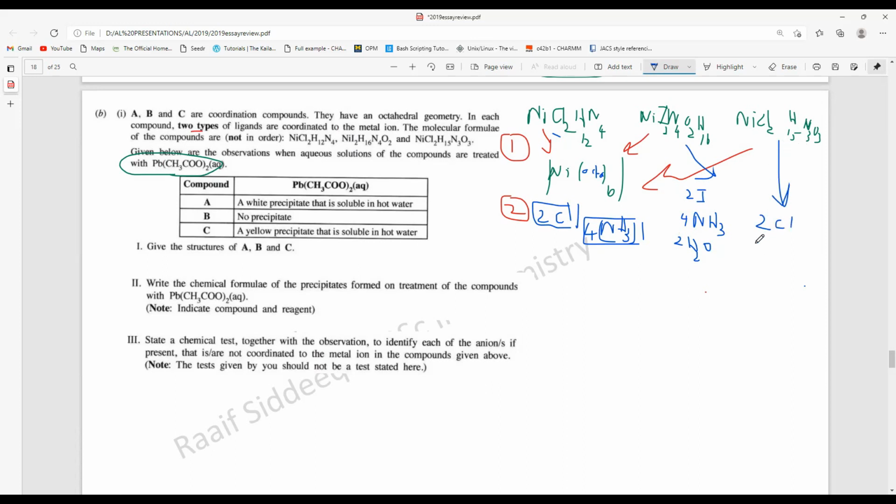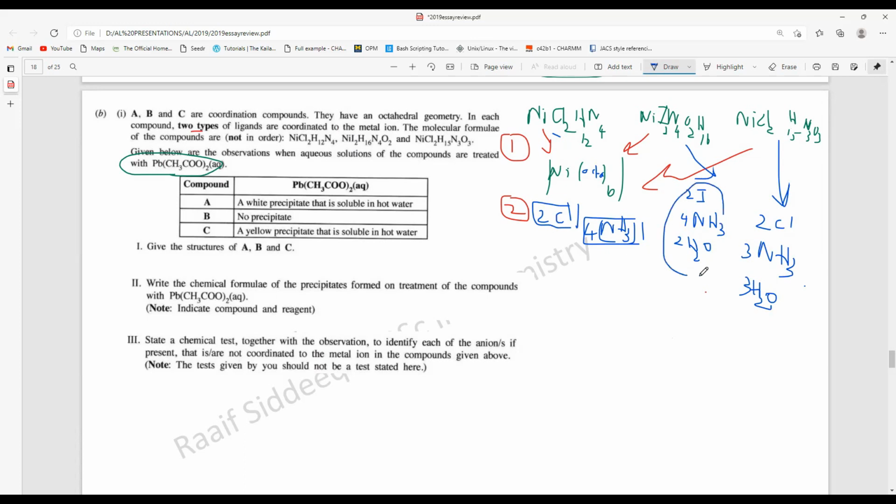And again, 3 nitrogen. So this could be 3 ammonia, I would guess, because of 3 nitrogen. So that means 9 hydrogens are going from 15. 15 minus 9 is 6. So 6 hydrogen and 3 oxygen would give 3 water. Right? For this one, to make this an octahedral, 4 ammonia and 2 Cl is used.